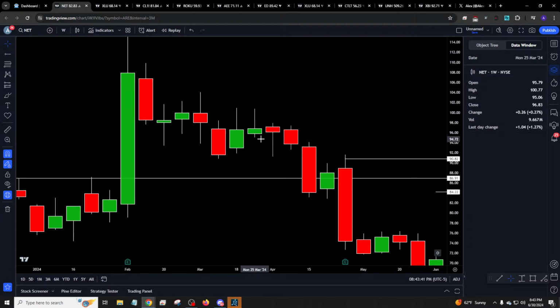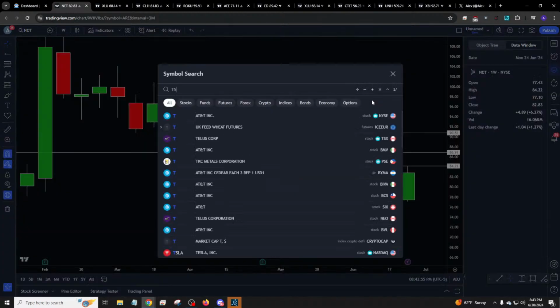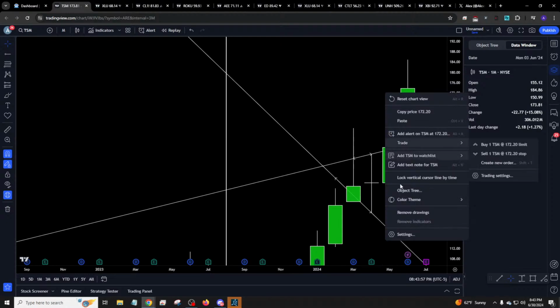Obviously, there was the inside shooter in here, which did work, took this stuff out, just didn't stay down. And then you get another one here, and then it gets it moving again. So if you can line that up with multiple signals across 4 or more time frames, you increase your odds of that trade working by a lot. And the best example I have of that is TSM.